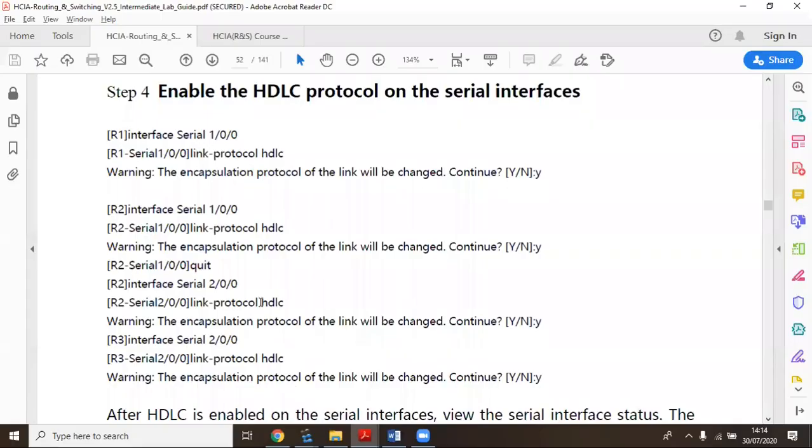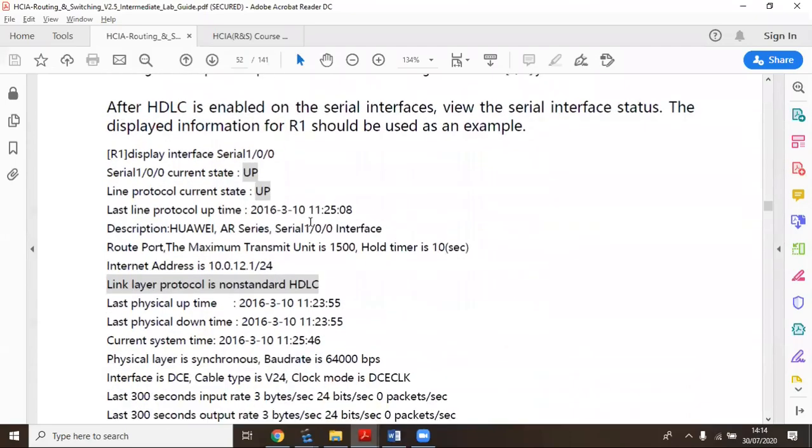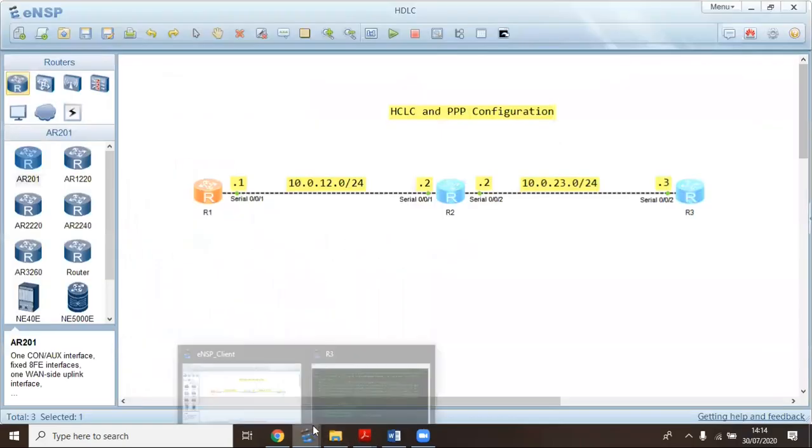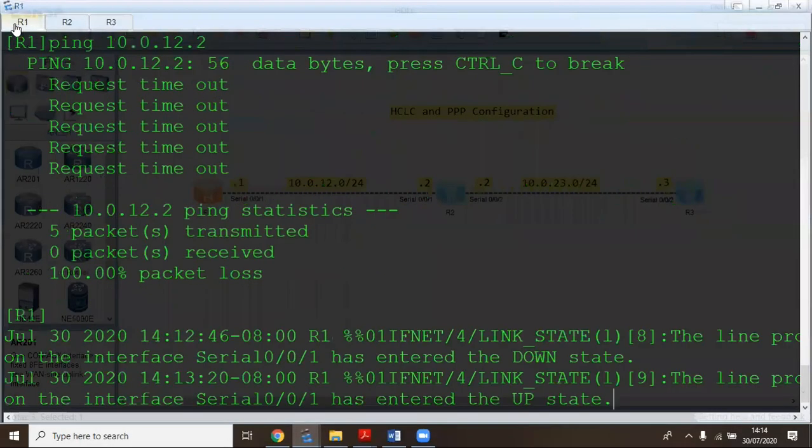Okay, so let's go on. After verifying, we are supposed to check that indeed the link layer protocol has changed from PPP to HDLC. So let's do that. We can do it on R1.